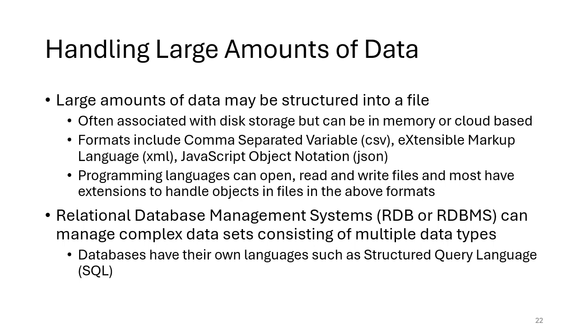Maybe we use extensible markup language or XML. There's also JavaScript object notation or JSON. And it might be we use a combination of those depending on what we're trying to do. Programming languages can open, read and write those files, and a lot of common programming languages have extensions to handle those objects in the files in the above formats.